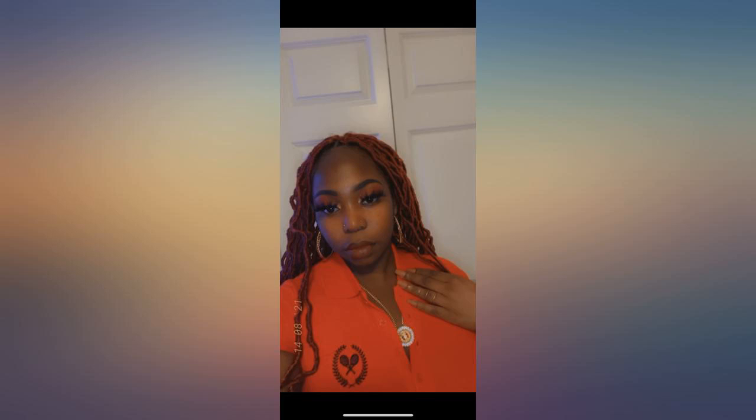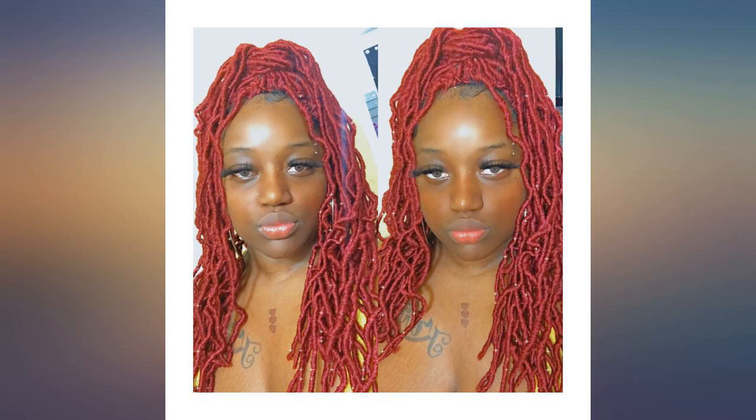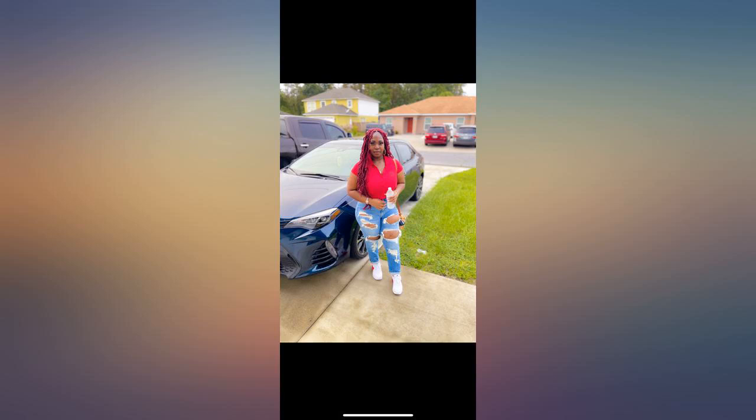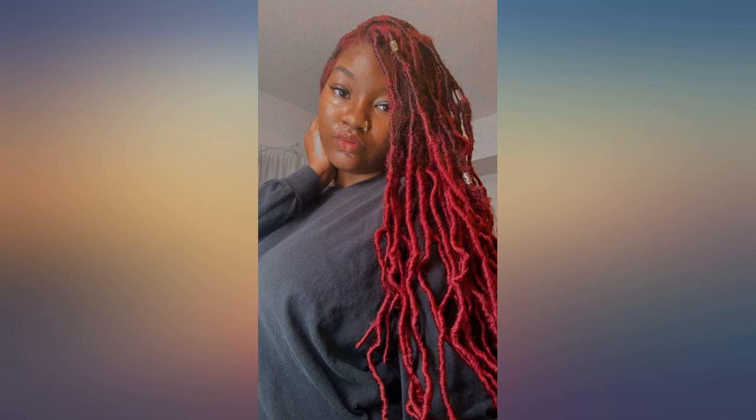Do it girl! I got burgundy in 24 inches — loved this look. Only con is they are smaller than other locks I've had before, and I individually put them in with Cuban twist hair to cover the roots. I love this hair so much, it's lightweight and doesn't unravel or get fuzzy like most crocheted locks do. It's the perfect shade of red for me — you will not regret this purchase. This hair lasted me about a month, I loved it. It was such a good price for the amount of locks you get in a pack.